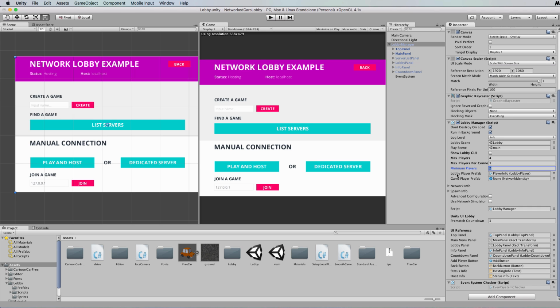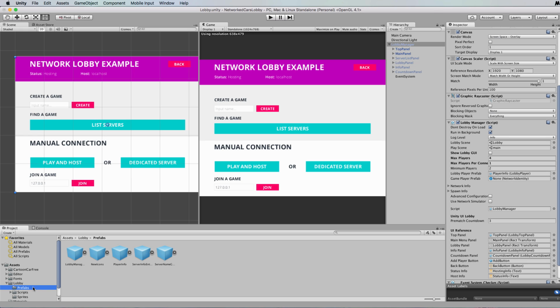Now the lobby also needs a player prefab, and this has got all the player info in it. You'll see that that's already populated with what looks like some C# code, which is a prefab in the lobby system. So if you go to lobby and prefab, you'll find that there's this player info here. If this player info is missing, then you want to drag and drop this player prefab over onto there. We'll see the effects of this player info in a moment. It's actually storing the name of the player and the color that the player chooses to display.